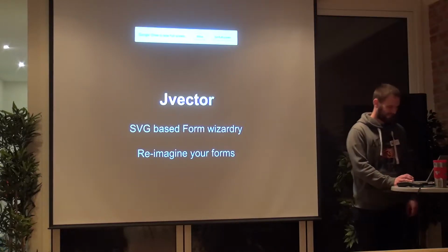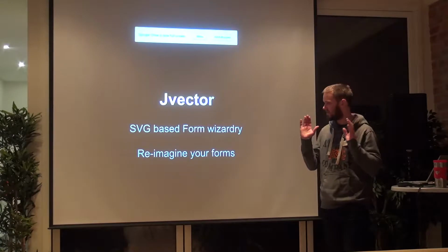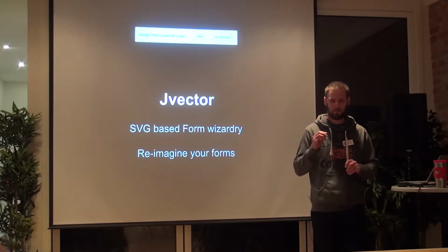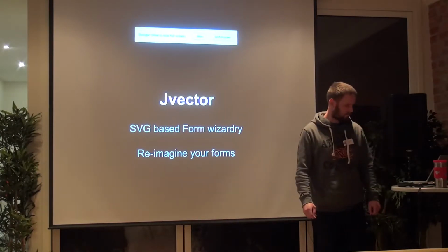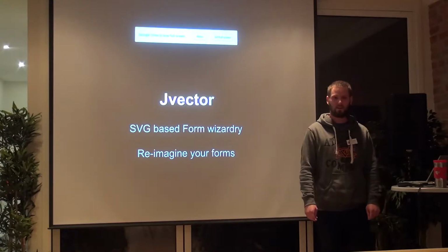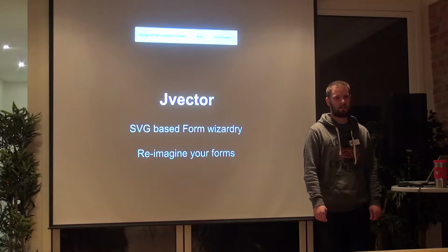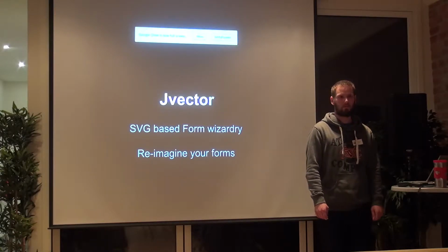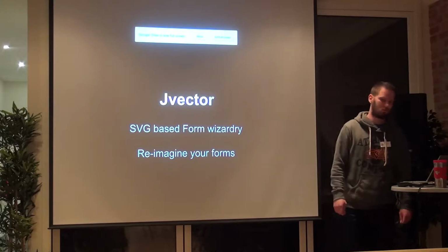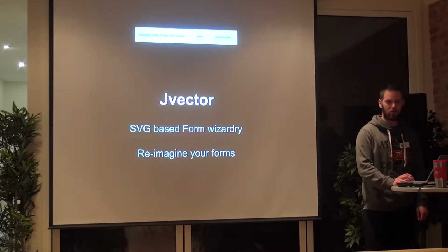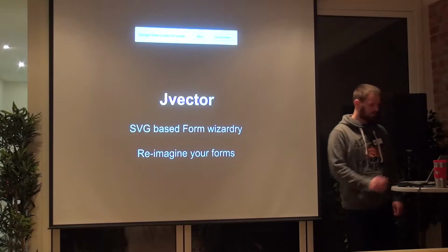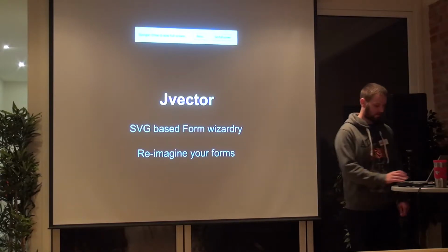So, Jvector is a concept which I have thought about for like 2 years, and I've been grinding on it and not fully realized what I was sitting on in terms of usefulness. I'm eager to hear your thoughts and commentaries on the project afterwards. Jvector is basically you add.